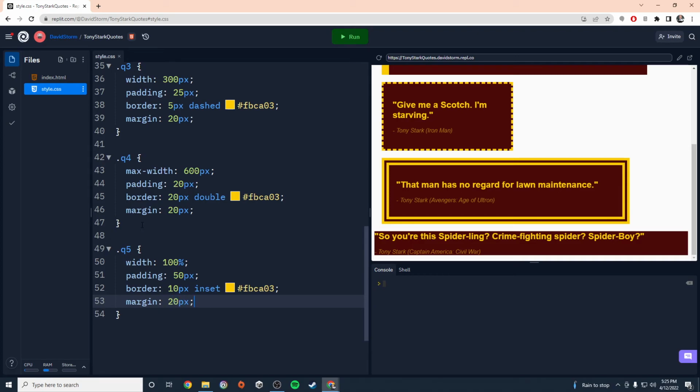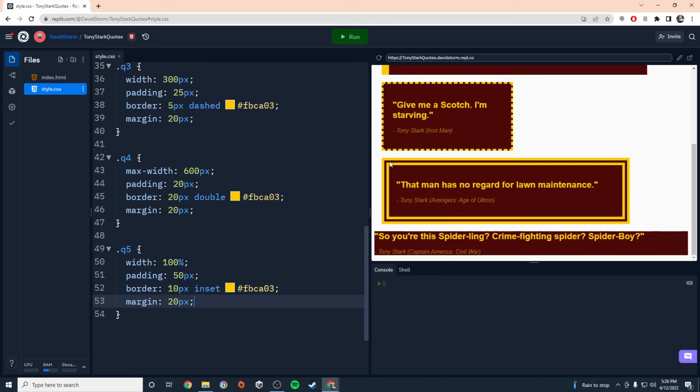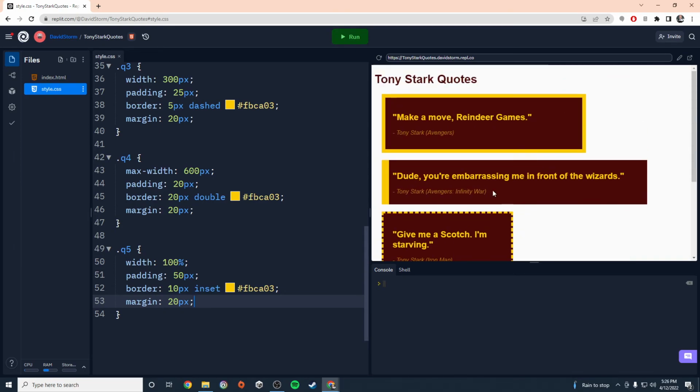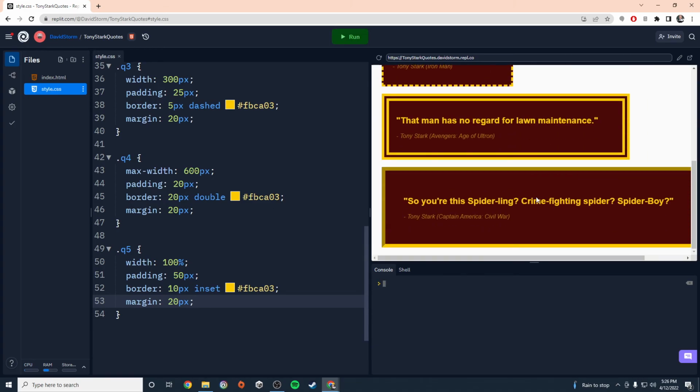And again, I'm not changing the margin because the margin deals with how much space there is outside of the object. And I want to play around with the content inside the objects. I'm not really wanting to make these spaced out in a bunch of different ways. I just think it looks nicer if I have a constant margin throughout. It makes the website feel a little more uniform, even though all of these are completely different styles. So let's see what that looks like.